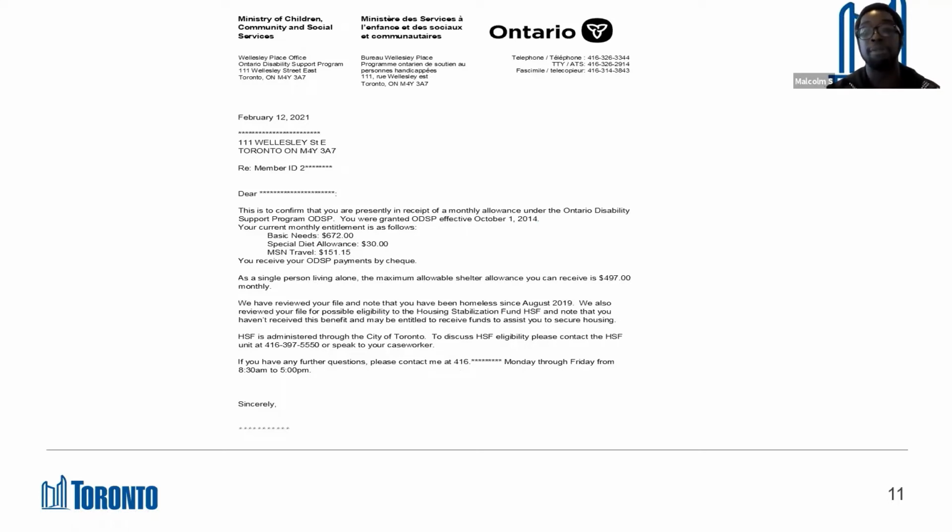So if you can get your income verification forms to look something similar to this, it pretty much covers everything you need to know, because sometimes it might not have too many details, and the housing workers may want to see that the client doesn't have any assets or anything like that. Or if a client says they get a check, they may ask, do they have a bank account as well? This paper shows that they get their income payments by check. So you can just go by the information given. This income form is pretty straightforward and detailed in terms of what the client gets.